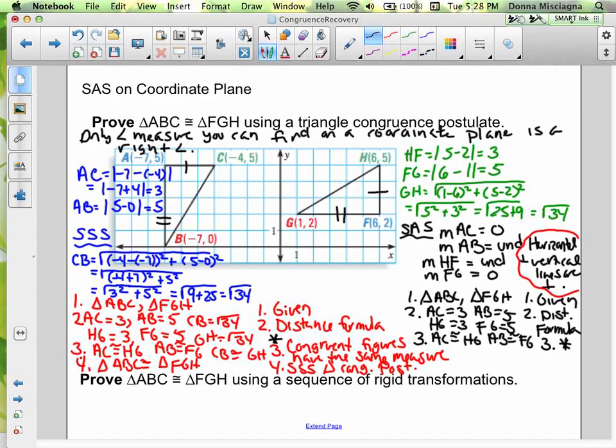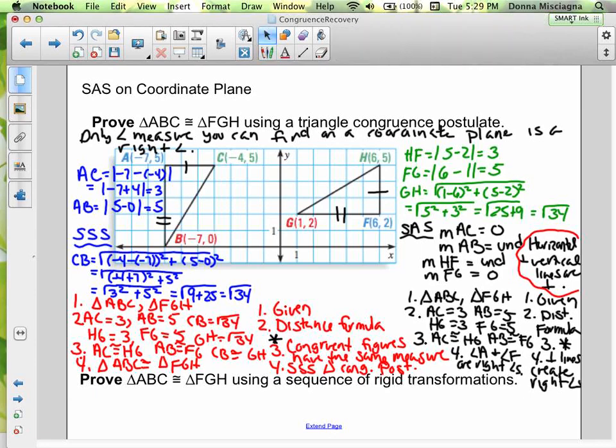All right, we're going to say one other thing. We're going to say 3 more things. But angle A and angle F are right angles. Right? And how do we know? Well, what makes right angles, right? So perpendicular lines create right angles, or meet at right angles.